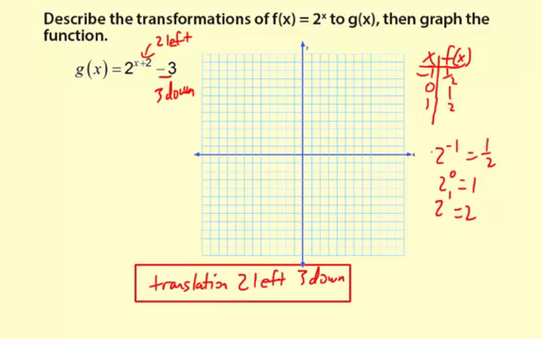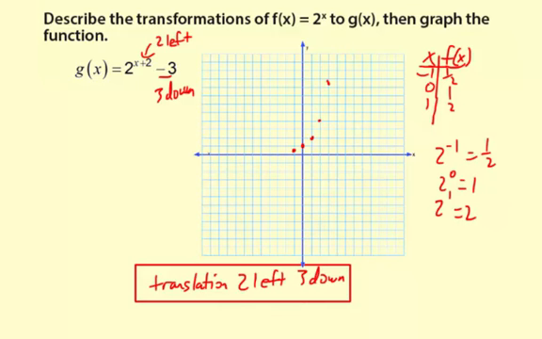And you can use more points if you want. You can keep going if you're not sure how to find the exponential growth pattern. But for me, that's enough. So I'm going to plot -1, then 1/2. Then I'm going to plot 0, 1, then 1, 2. And if you wanted to keep going, it would be 2, 4. And that would be your exponential growth pattern.